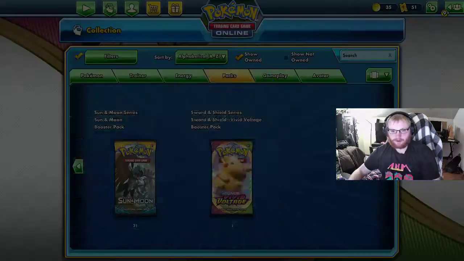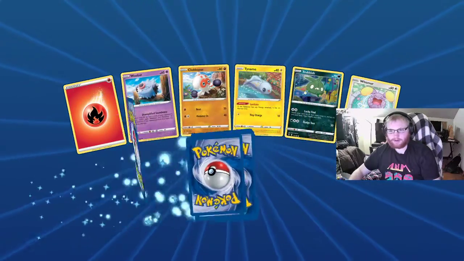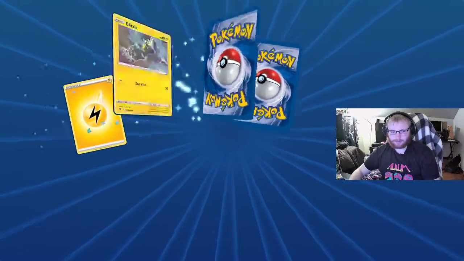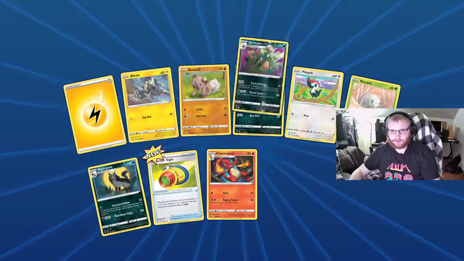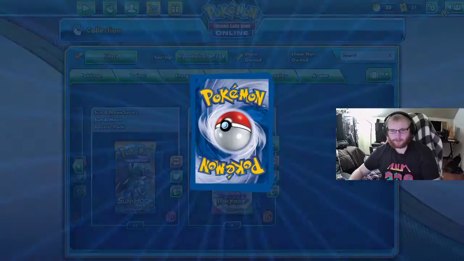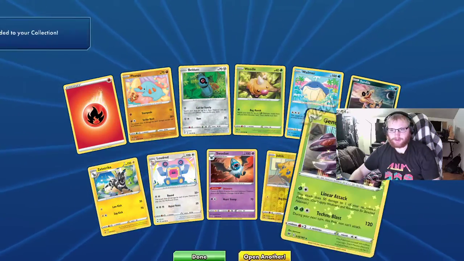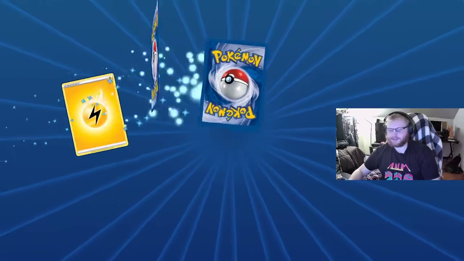Vaporeon. Six packs of Vivid Voltage left. Oh, we got one new card. And reverse Garbodor and a holo Leon. Nice. I do like the Charizard Leon engine. I think it's a good engine. First Joltik and holo Genesect. I think I need a Genesect in real life.